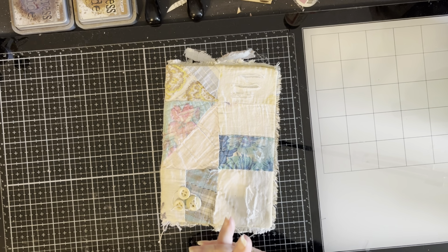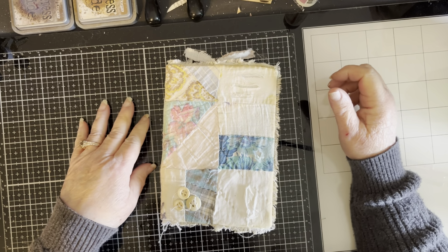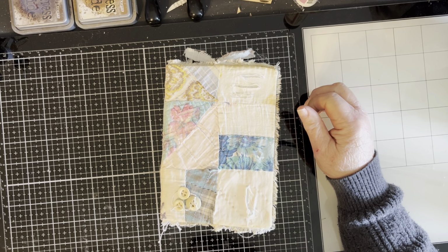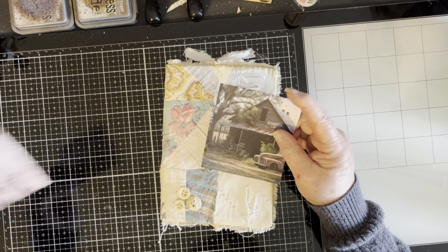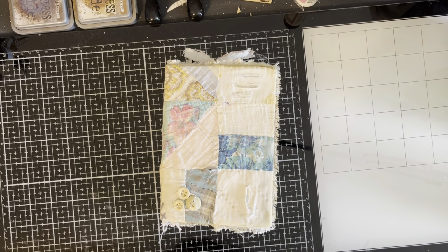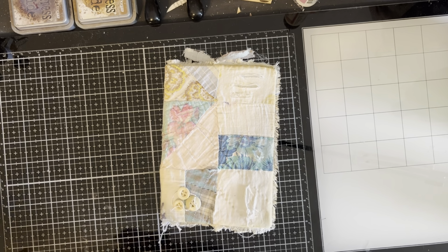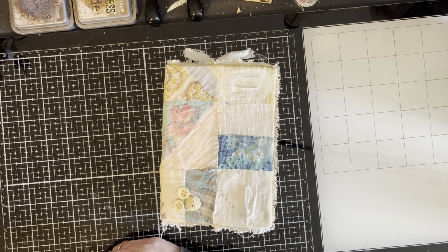I believe there are 16 journal pages, 3 collage pages, and either 5 or 6 ephemera or extra pages with pockets and photos and things like that. Really cute kit. Some of the photos are in color, some of them are black and white. There's pictures of barns and old trucks. There's adorable pictures of kids with animals. There's some advertising bits for different things. There's some postcards. It's just a really good mix of different things that I believe are going to make, look at these little guys, just a really cute little journal.